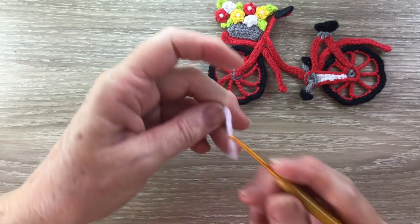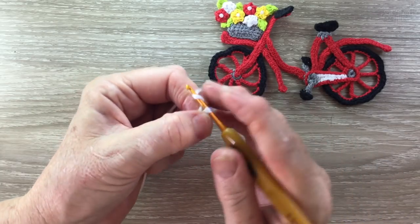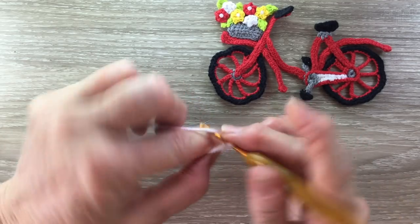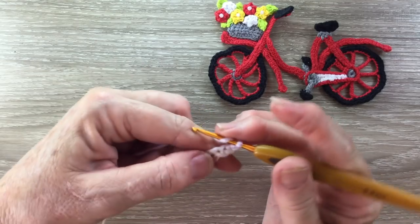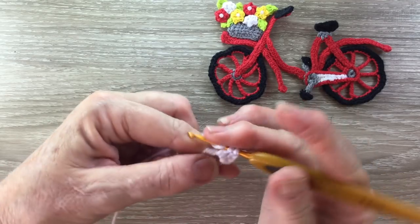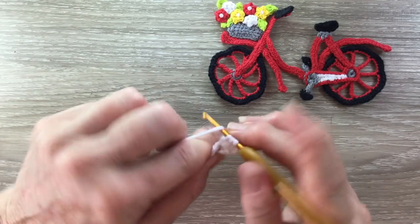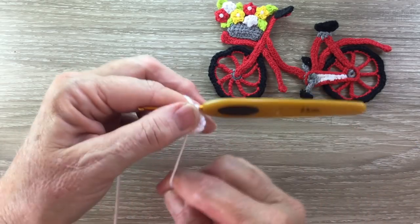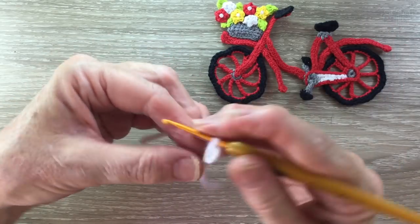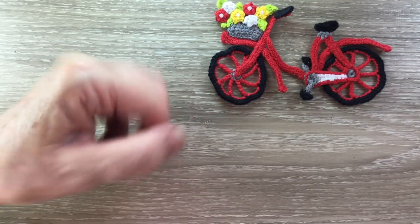Now for the paws, you start with a magic loop and work 3 chain and work a joined double crochet into the circle, the same as the leaves. Pull the circle tight, and fasten off. Now that's all the crocheting done.